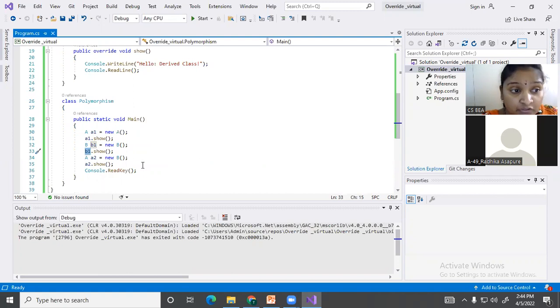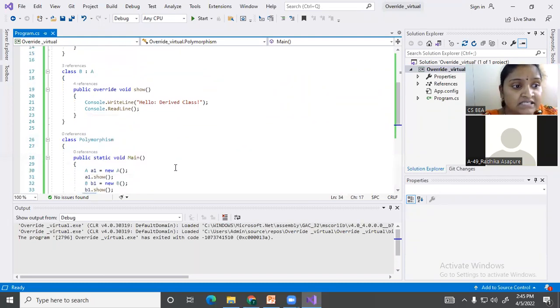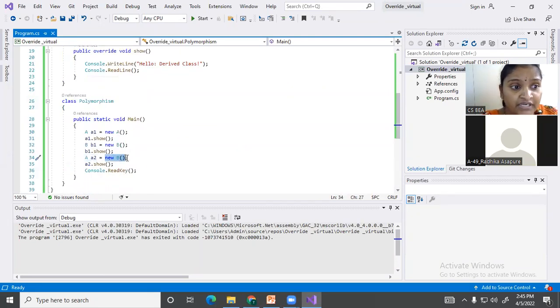Now what will it execute first? Here, while taking the object, it is showing me B, but when I'm calling the A method, I have provided the interface of the derived class.